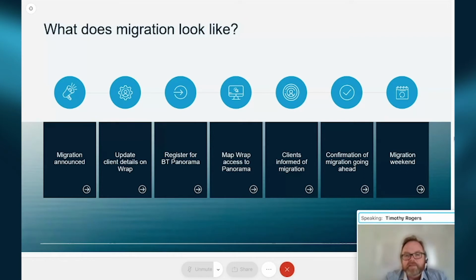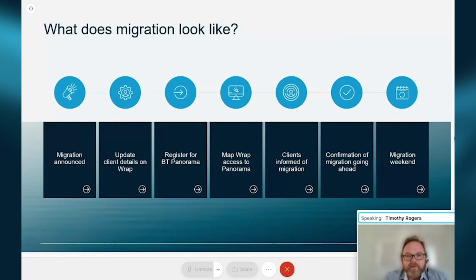So a really big tip, one that came out from the pilot tranche, tip number one, is make sure all of your client details that you have in RAP are actually up to date and current, as well as completing those gaps. Register, register, register. Can't emphasize that enough. If you're not registered yet, you need to get registered and get onto that today. If you can, get in touch with us and we'll make that as simple and straightforward as possible for you.